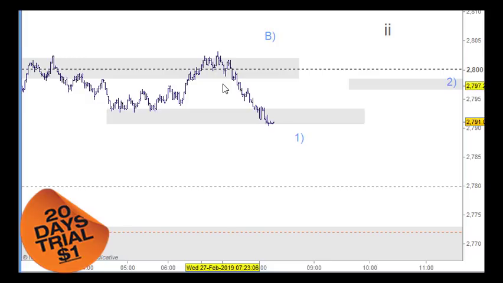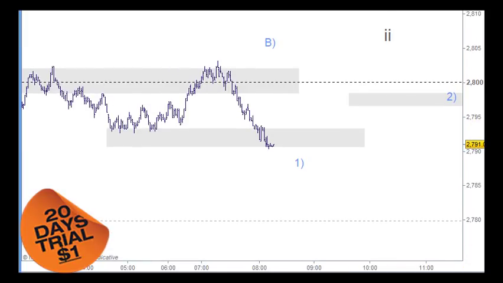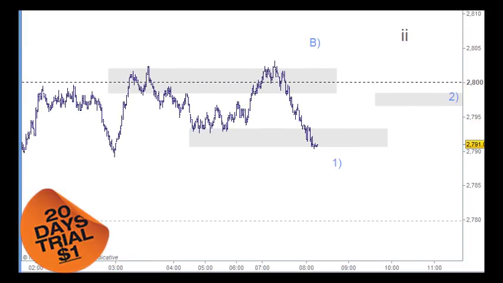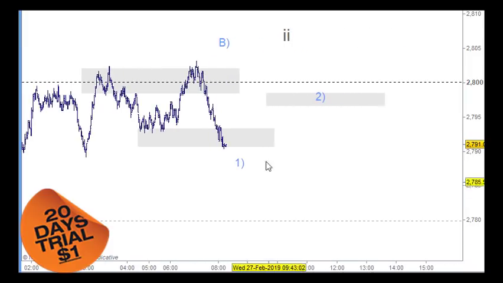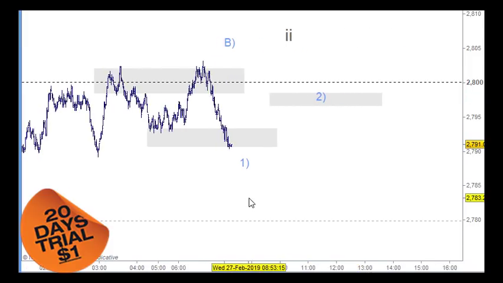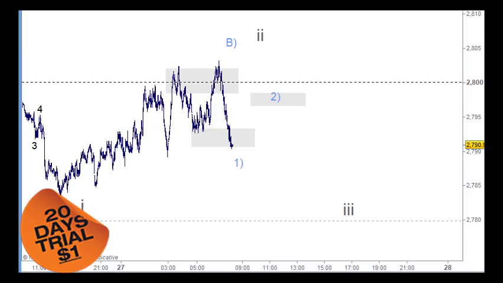I'll just check this count. I probably need to go a bit further, 1 and 2. No, I need to go into a smaller tick chart to get it, but we're close. So you expect to bounce off there, back to this space. But what this does, that will give us a reference point low here.